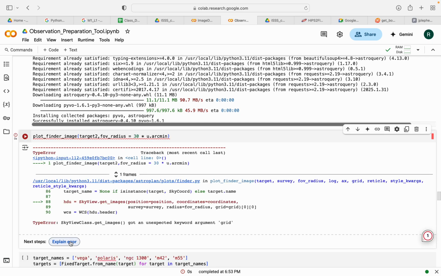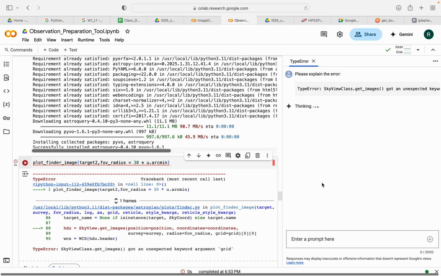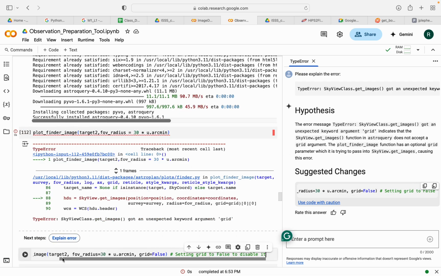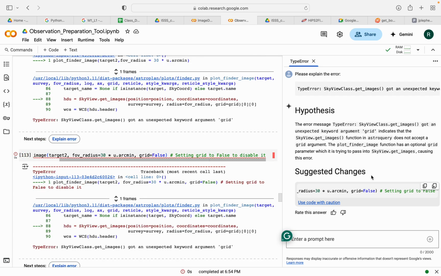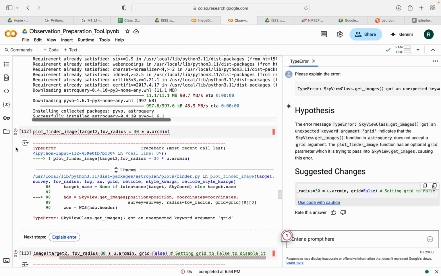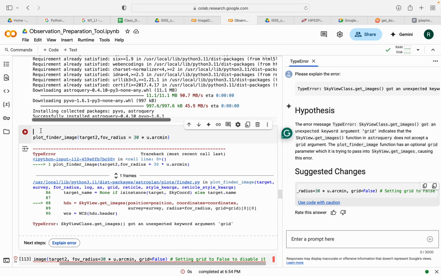You can check why this error is coming. It's working here. Not working. We will fix the error later, left for you.